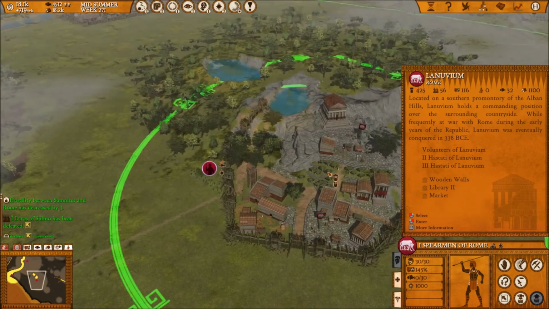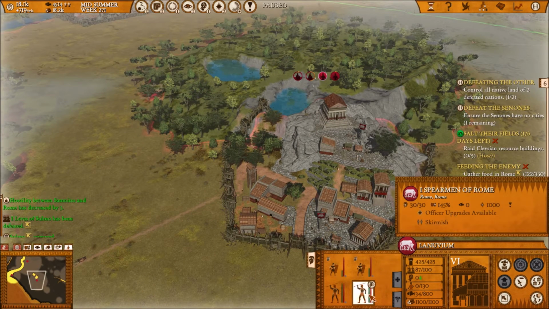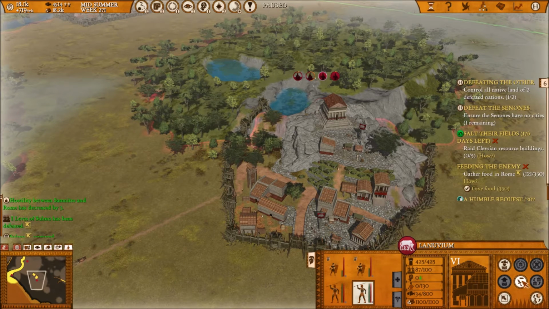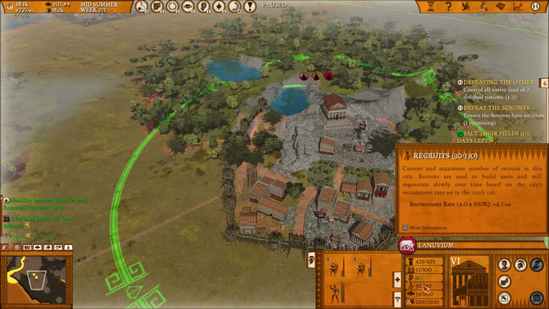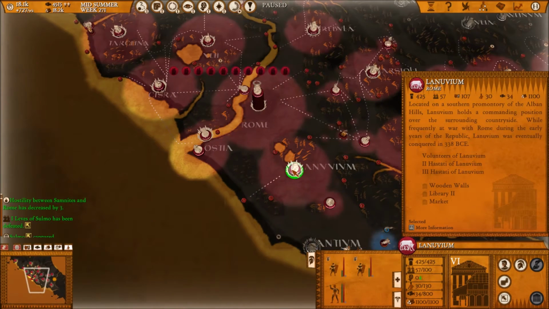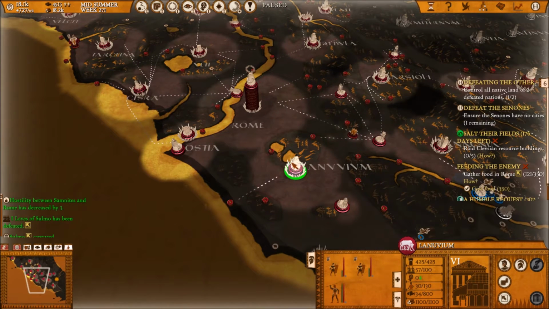And what we're going to do with these guys is change their home city. So you can see we currently have Spearmen of Rome. We're going to change their home city, so they are now Spearmen of Lanuvium. And then we're going to disband them. And that gives us 30 new recruits in an instant to fill up these units over here. Remember, that only works with units of the same faction. So Roman cities can only get recruits from other Roman cities and so forth.